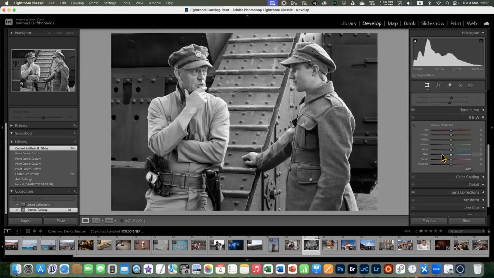But if you wanted to try automatic, what automatic will do is evaluate the color values in the picture, and it will create what in most cases is a better black and white conversion than if you just did a straight conversion, because in this case it's analyzed the picture and said, okay, this will be a better conversion.